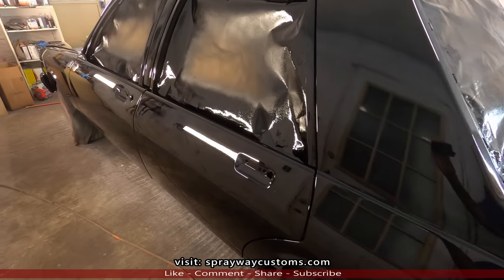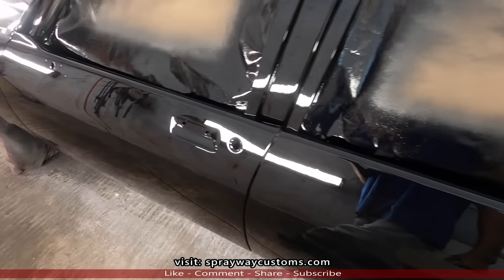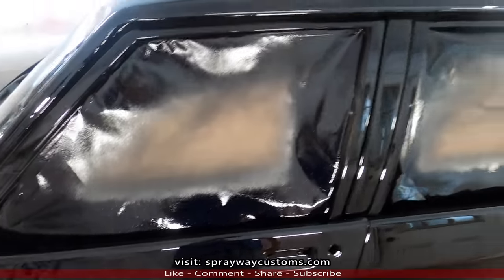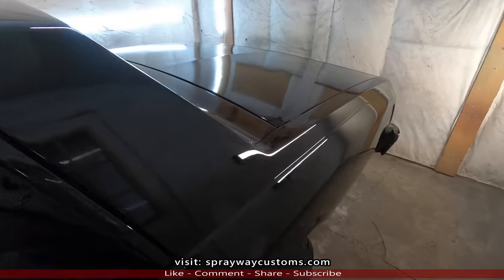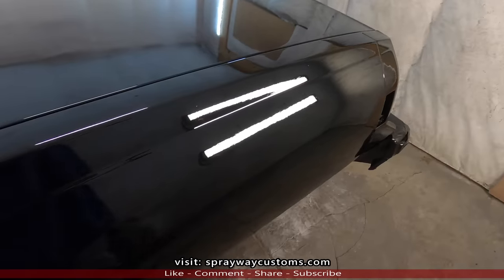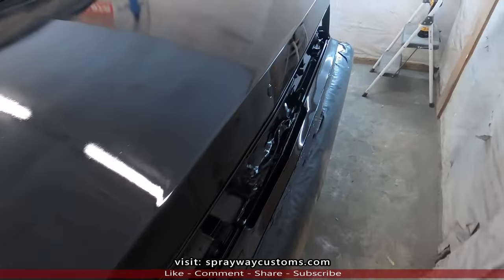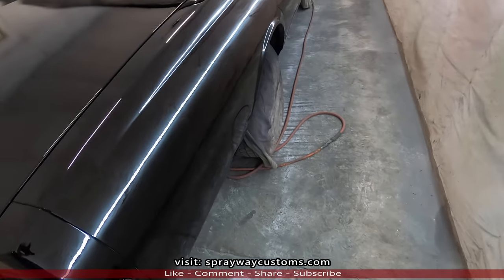I'm gonna let this three coats of clear sit about 2 to 3 days, then I sand it back down, flow coat it. Then I let it sit for about a week. And then I sand it down and cut and buff. So I'm still got a ways to go. But the biggest part is done.